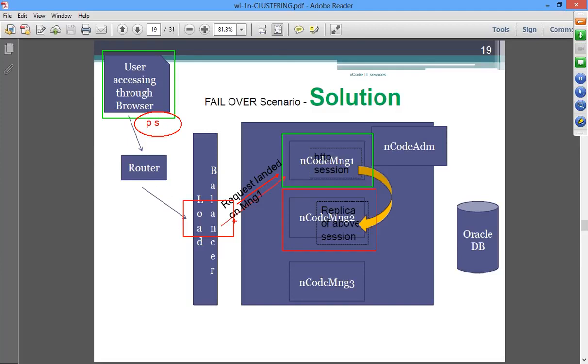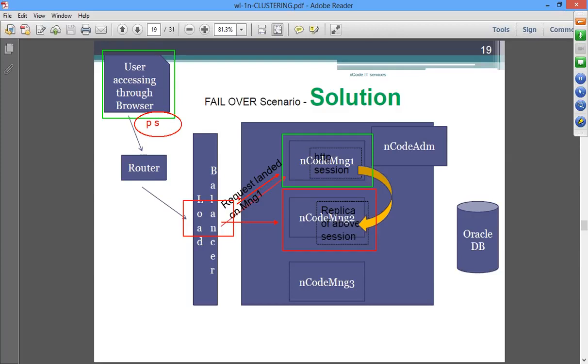When request 2 comes in, where should the load balancer send it ideally? It should send it to the second one. But because the request is coming from the same session, the load balancer will bypass its load balancing algorithm and send it to the first server itself, because the primary is available.